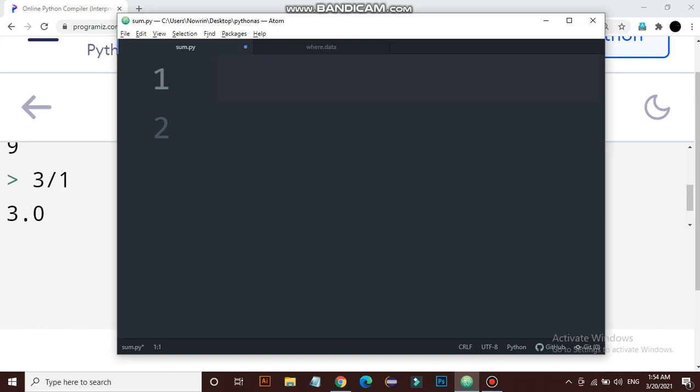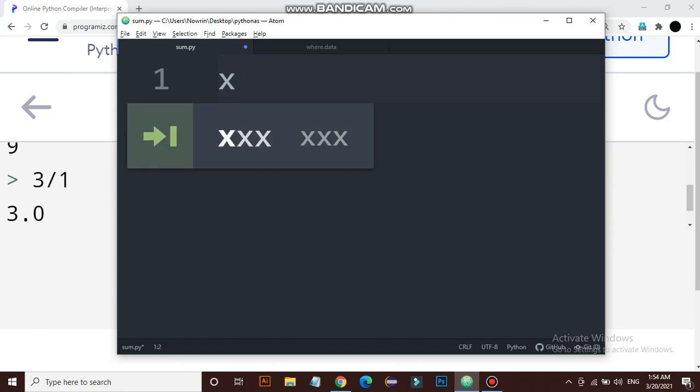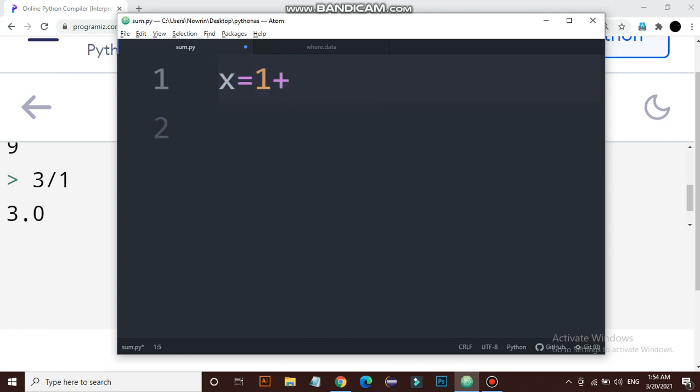To calculate two integers in Python using your IDE, you have to write down your code. First of all, we have to declare a variable where we are going to keep our calculation. So the variable I'm declaring here is x. Any sort of calculation, any integer, anything you can put here. Then you have to use the print function to print the calculation, and then we have to save this file.